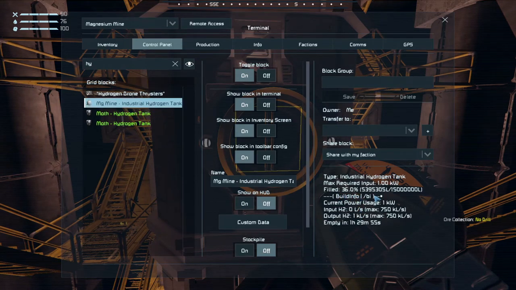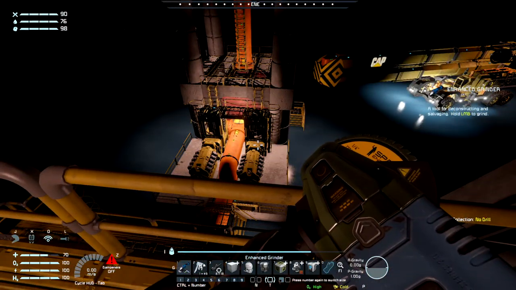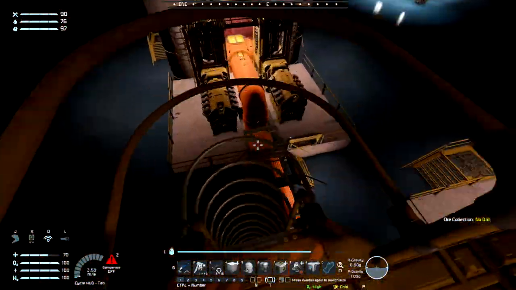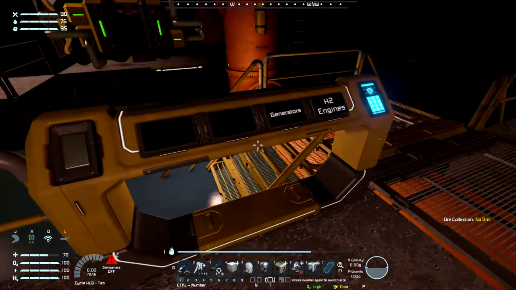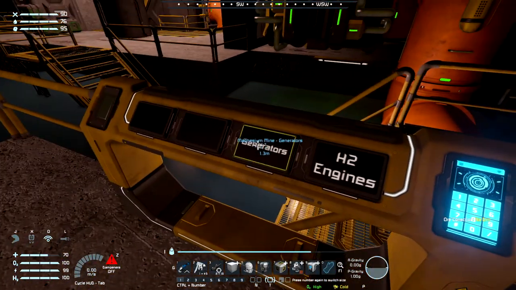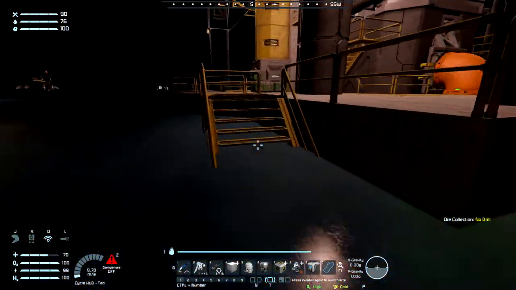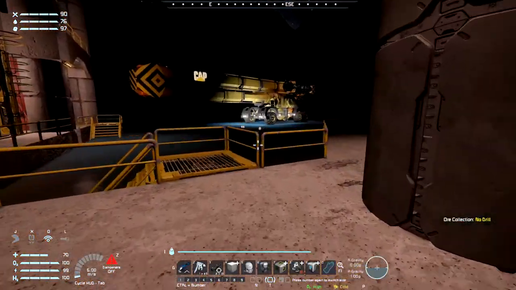Yeah, we're at 36%. Now it's gaining hydrogen because I think those H2 generators are on. So it's burning through our ice pretty quickly. I mean, that's a lot. I think we're gonna need a place to gather ice here pretty soon. But I think before we do that, we need some mining going on.